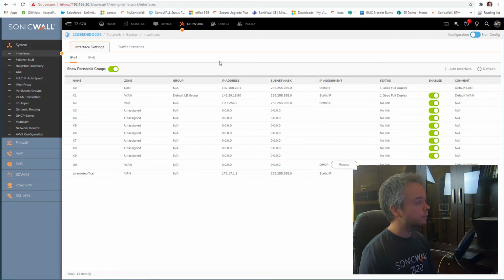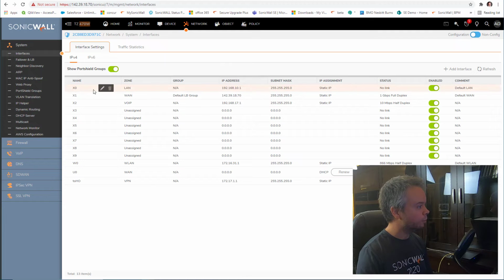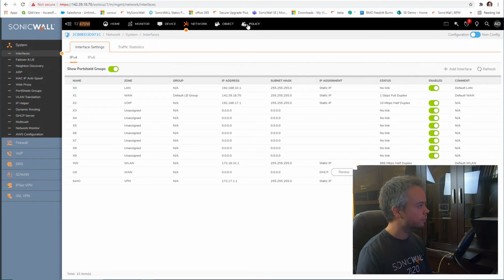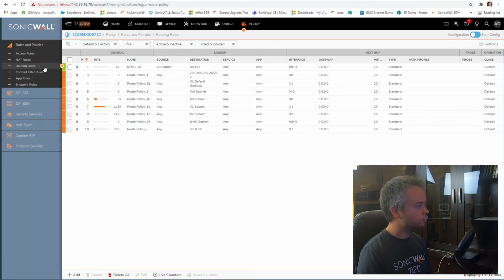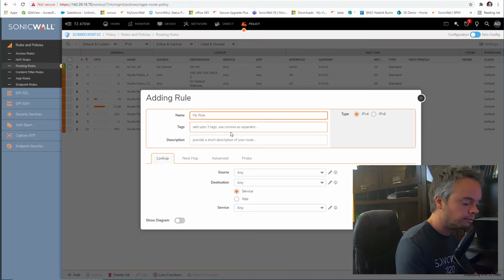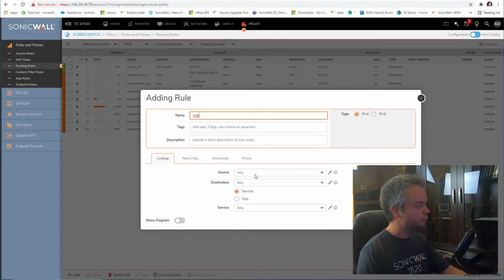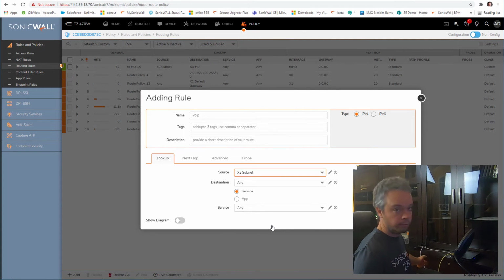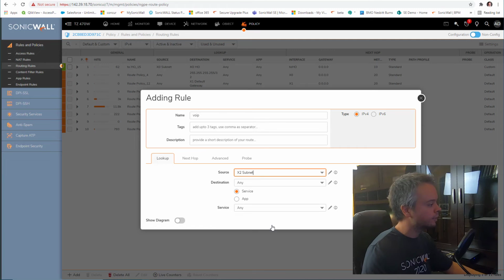So next thing we can do is create more routing. So we'll go in our remote office firewall. I want to connect 192.168.17 subnet, and I want that to have access to 10.7.254 subnet on the head office firewall. So we go into policy, routing rules. Let's click on add. We'll call it Voip. My source, it's going to be X2 subnet, where the phone is actually connected.